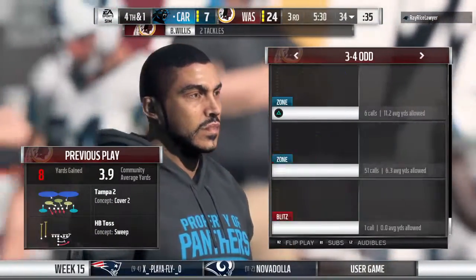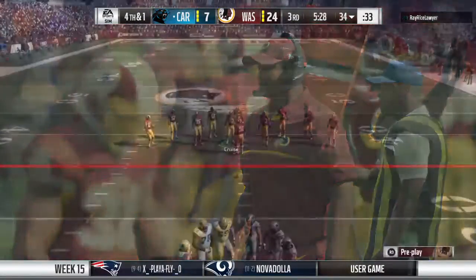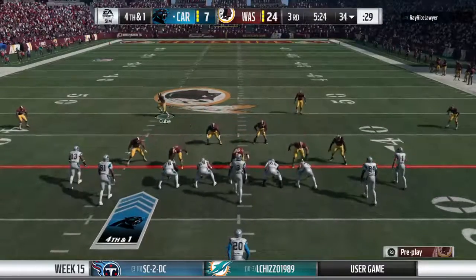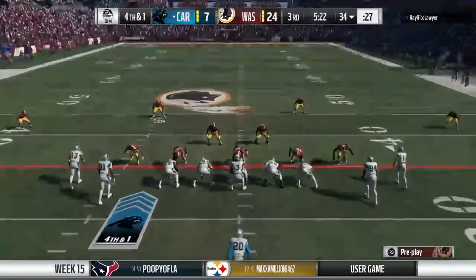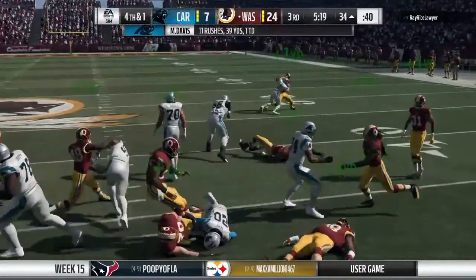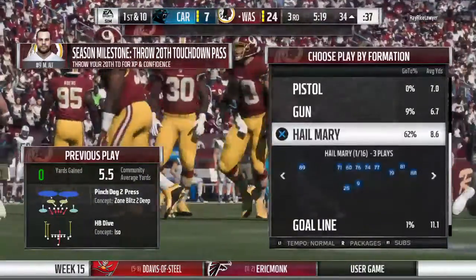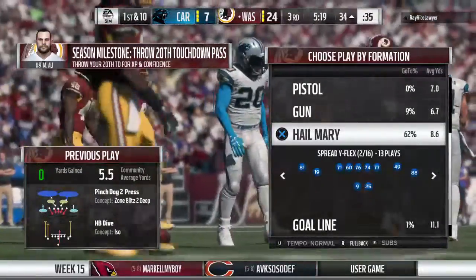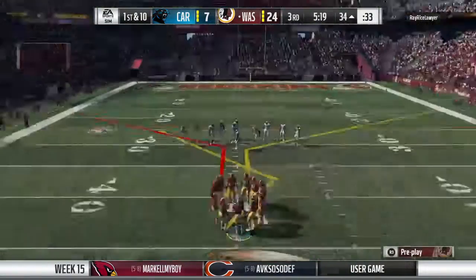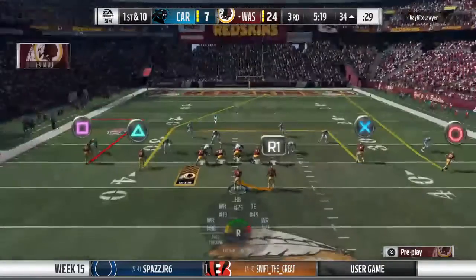I know the toss play begins with the guy taking the snap and turning around and tossing it to the runner. But where the real intrigue is, can they seal the edge? Whether it's an offensive tackle or a tight end in the direction they want to run the football. If they do that, that's the result that you get, that type of a gain. If they don't, oftentimes it's not a very successful play. Boy, a curious decision to go for it. Doesn't pan out. And the Redskins will take control of the football in great field position.